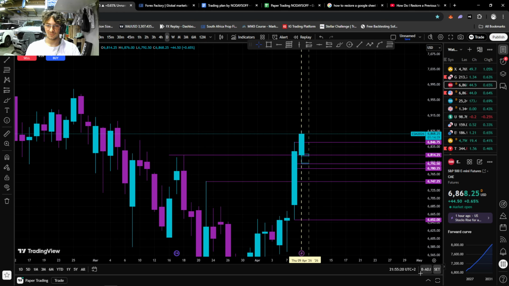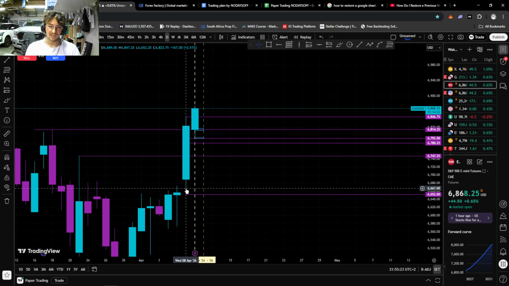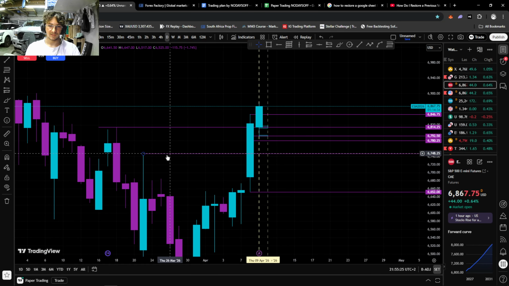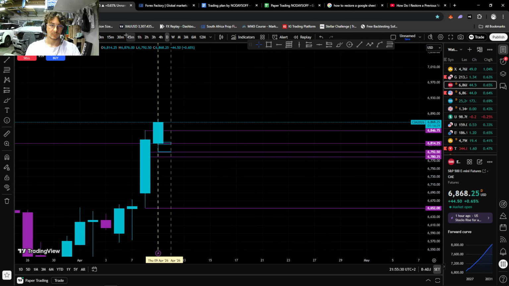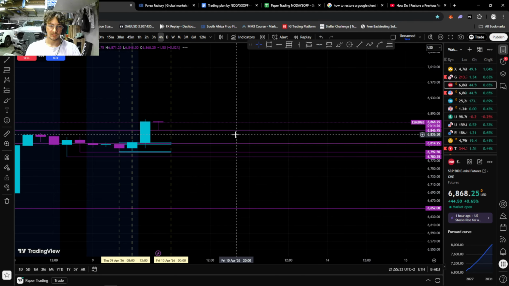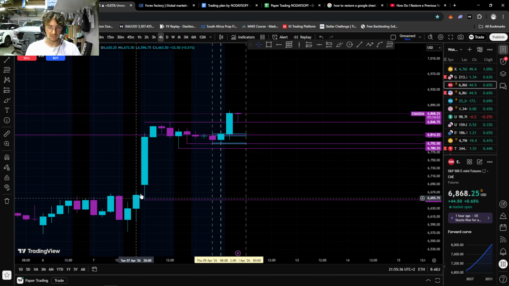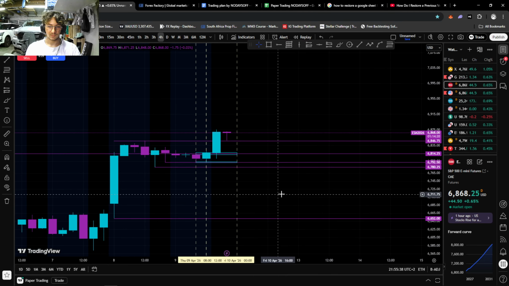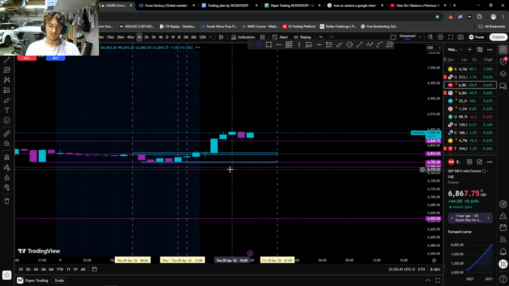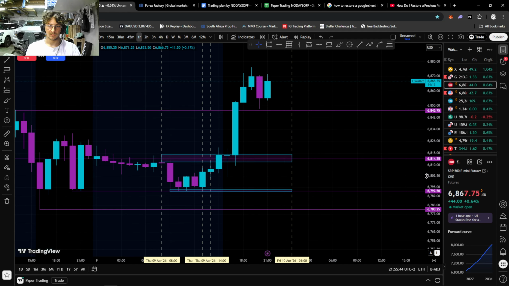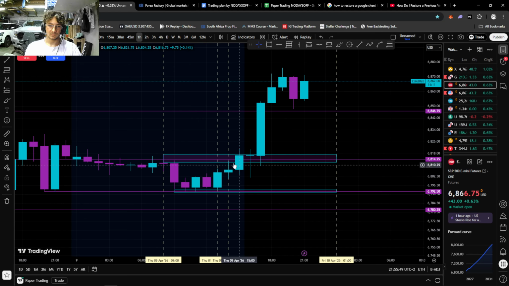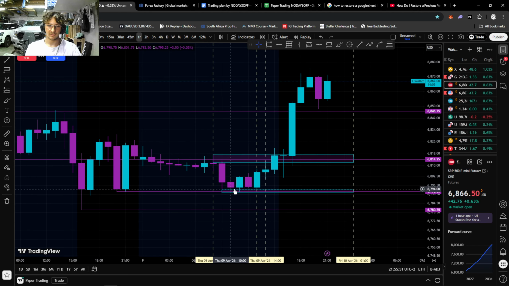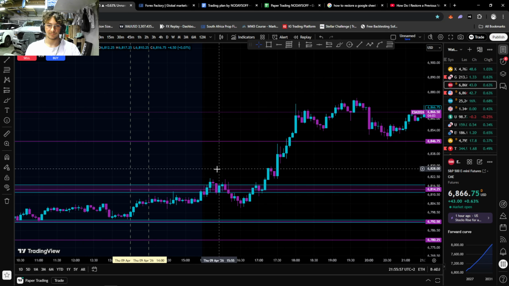So on the daily, of course, we marked out previous day's highs and lows, and then any other areas of liquidity. Then on the 4-hour, we looked at trend. I was still bullish on this today, so I was looking for longs. And here is pre-market. So here are the London highs, here are the London lows, and let me show you the trade we took.